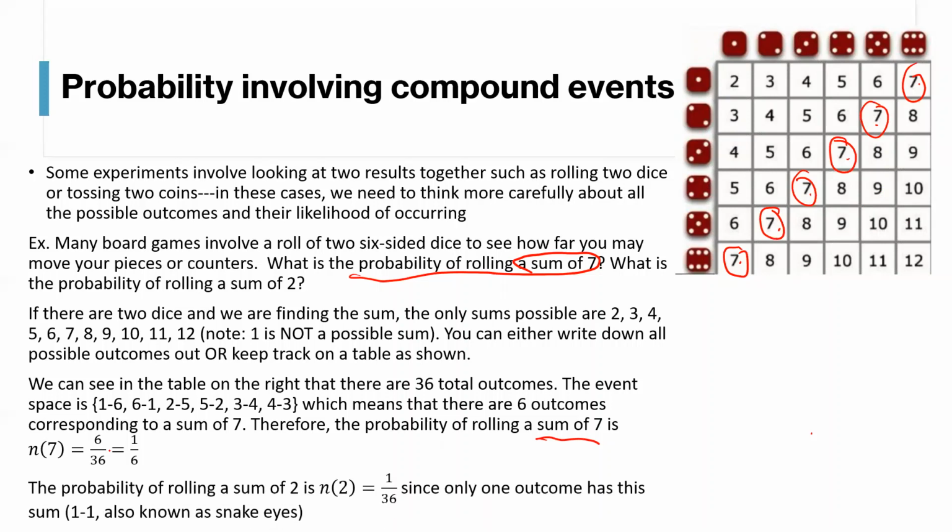And now let's look at the next part. It says, what is the probability of rolling a 2? So let's see how many of these outcomes give us a sum of 2. Well, actually, there's only one. This is called the snake eyes, in case you're interested. You've probably heard of that in some games, if you ever played any card games or any games involving dice, sometimes they talk about snake eyes. That's what that means. So when we have a 1 and a 1, that gives us a sum of 2, and that's only one outcome out of 36.